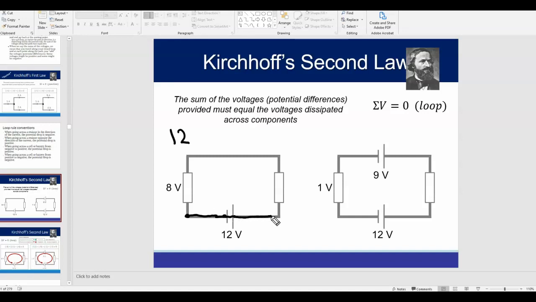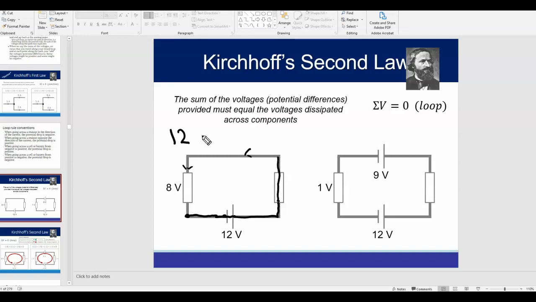Now, there's a resistor. Okay, there's going to be a voltage drop when I go across the resistor. I do want to point out, by the way, that because of how the circuit is set up, the current is going to be flowing counterclockwise because that side of the cell is positive. So when you go across a resistor in the same direction as the current, that means there is a drop in voltage. Okay, so I'm going to go down in voltage right here.